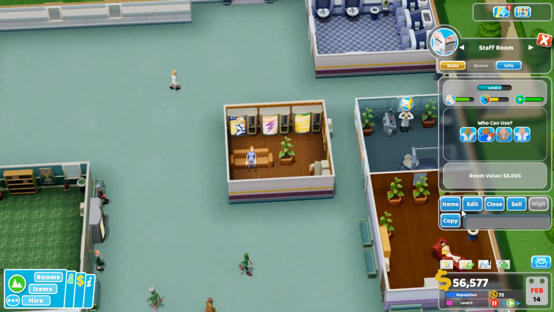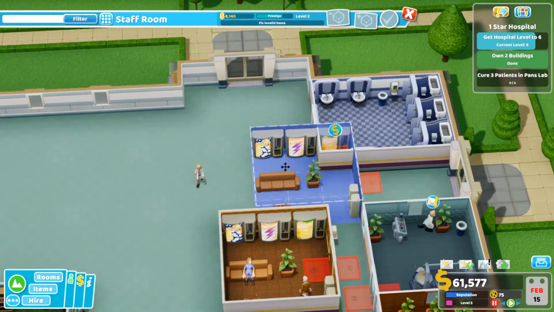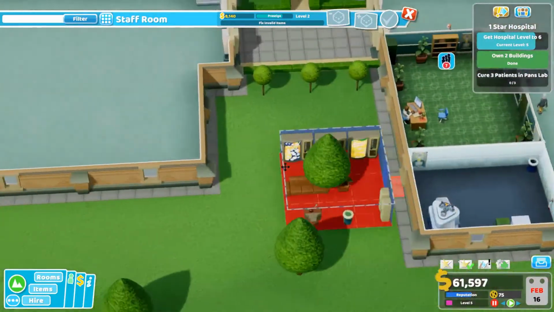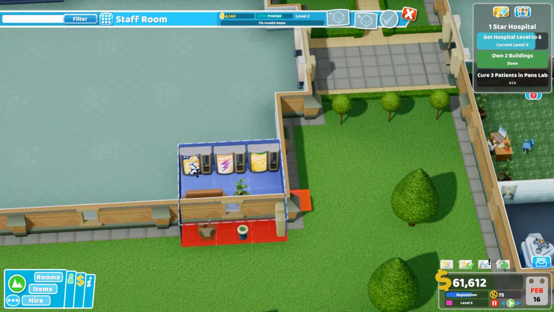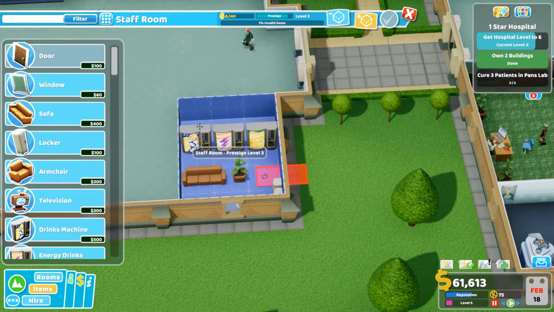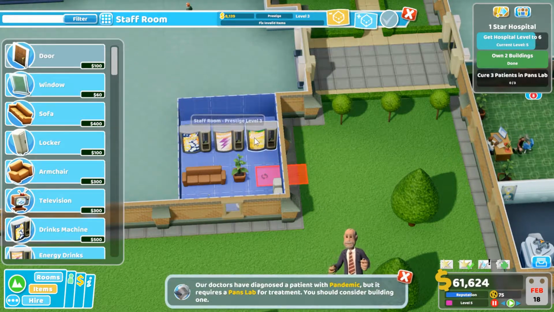Staff room. We copy that. We stick the staff room somewhere. I'm not sure where the staff room is going to go. Might have to go in the corner over here. And then just make it bigger.